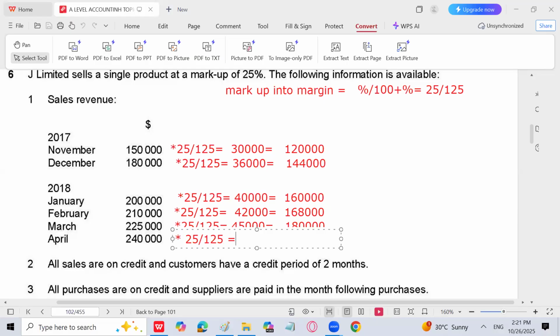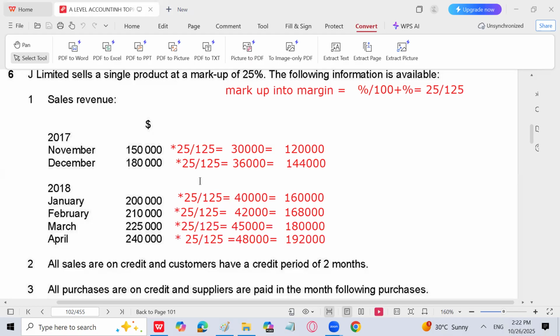You must be thinking, sir, why are you calculating all the amounts and converting them into cost of sales? There is a reason behind it. Because we are basically receiving the amount from the customers after a credit period of 2 months. So that is the reason I want you to solve it. Maybe April is not required, but I just want to write it down because it might be used in the future. Where? In the income statement. That is a possibility. So 1,92,000 is the cost of sales. So we are done with that.